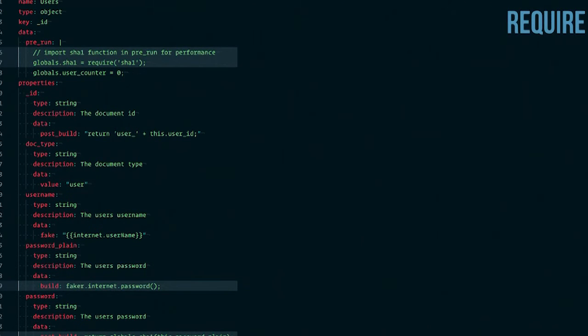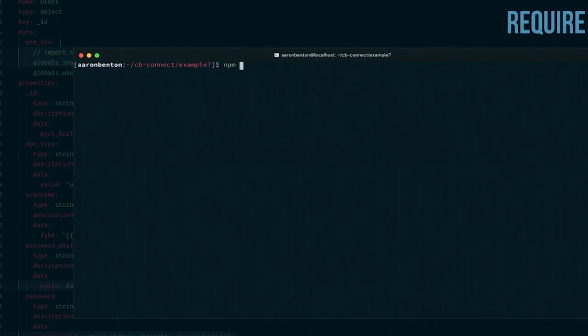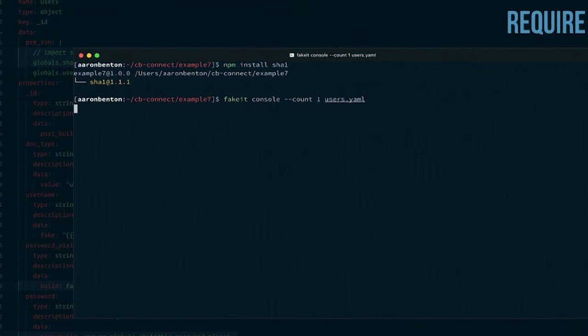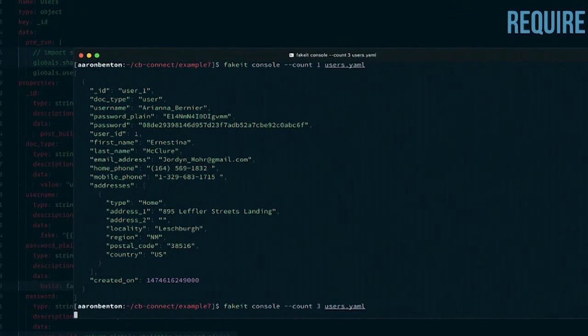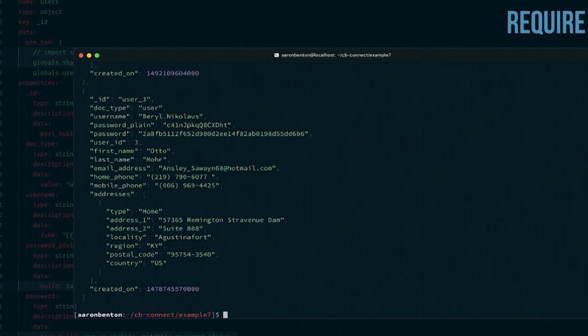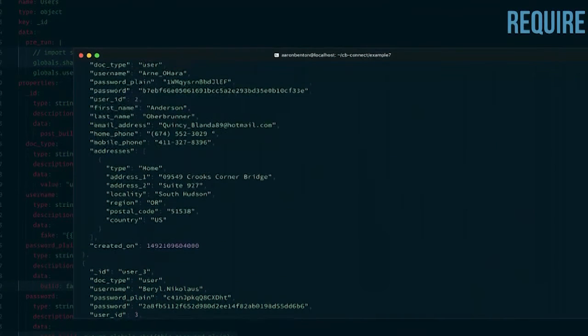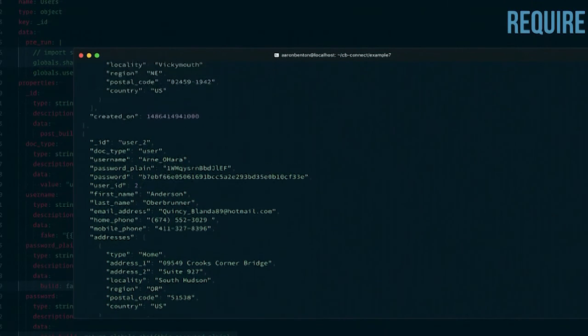So here for our password, we have a plain text password that we're using. That's just so you can see it. And then after that password has been generated, we actually use a SHA-1 of that given password. So all I'm doing is using npm and saying install the SHA-1 module. And now I'm executing this against my users model. And you can see that we have our passwords and our SHA-1 being generated every time we run this, again, randomized data, which is great.